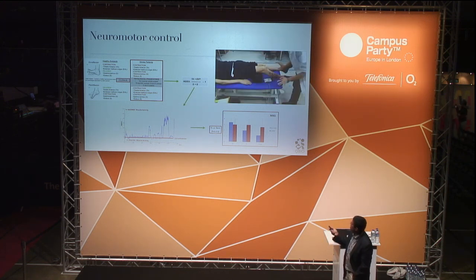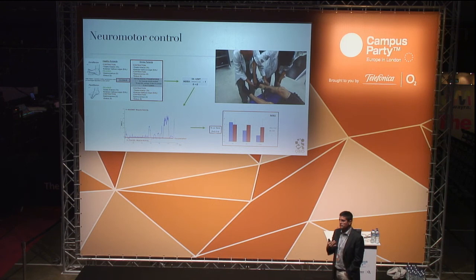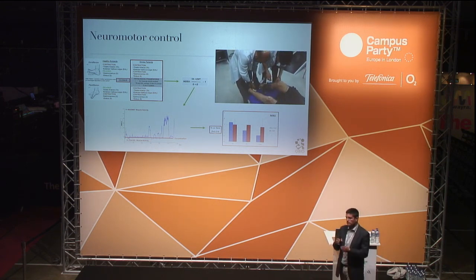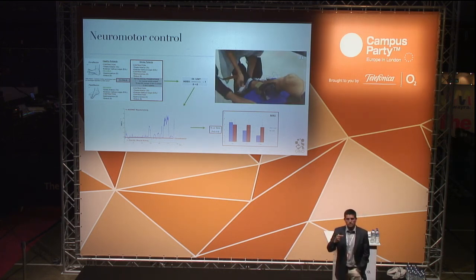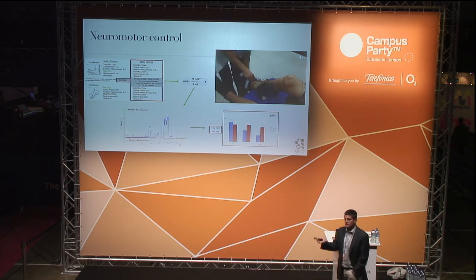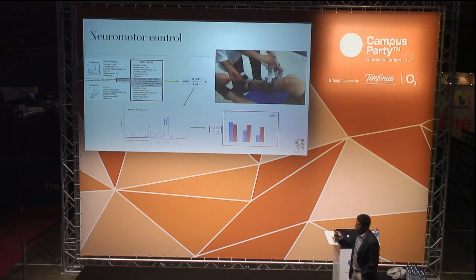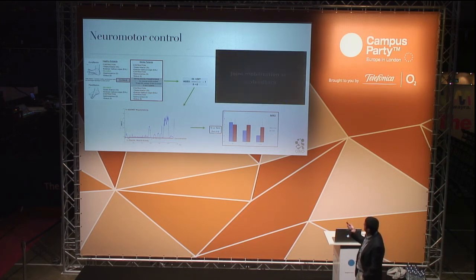So basically, what we are doing is we are instrumenting the patient with sensors that will provide us information on the muscle activity. From those sensors, we are getting information on the coordination at the spinal level, and we are giving a feedback to the user according to whether he's performing in the right direction to restore the coordination at the spinal level. And basically, we are just giving this feedback together with passive motion of the ankle. And you will see how this is done.